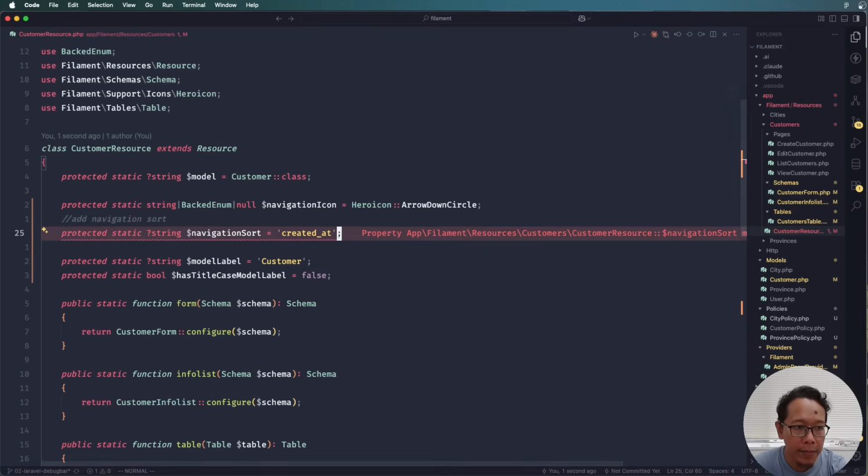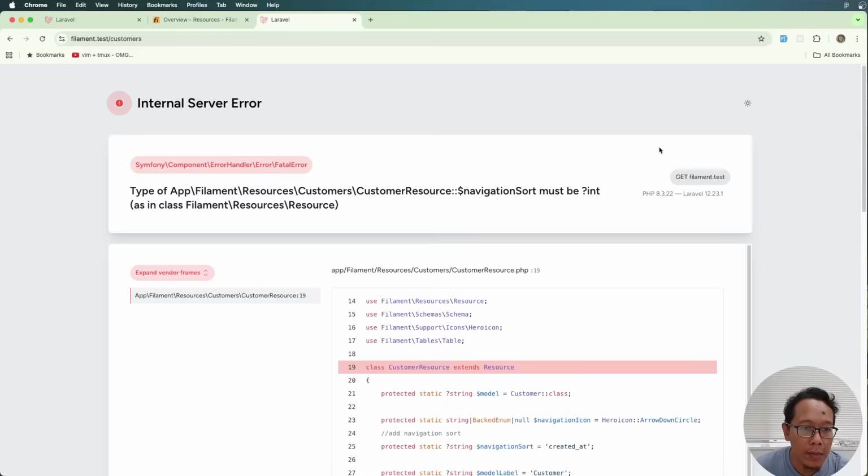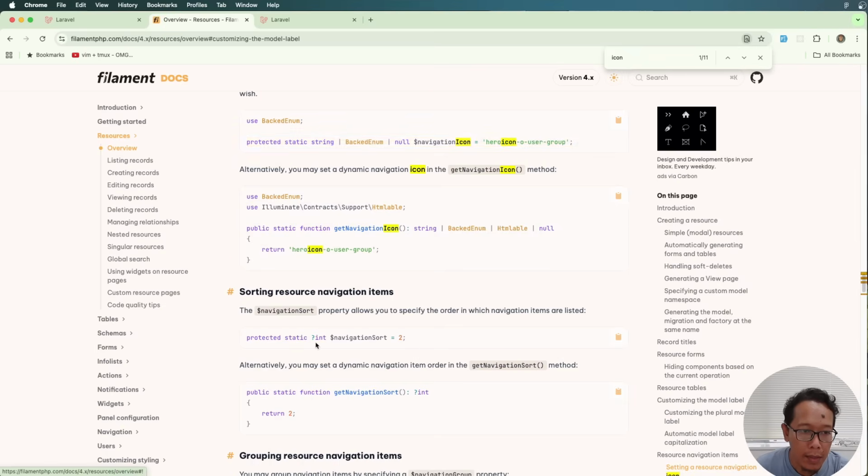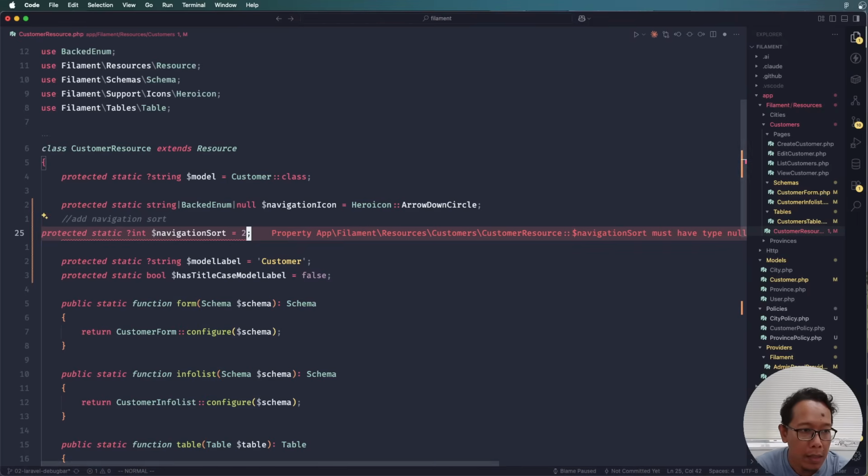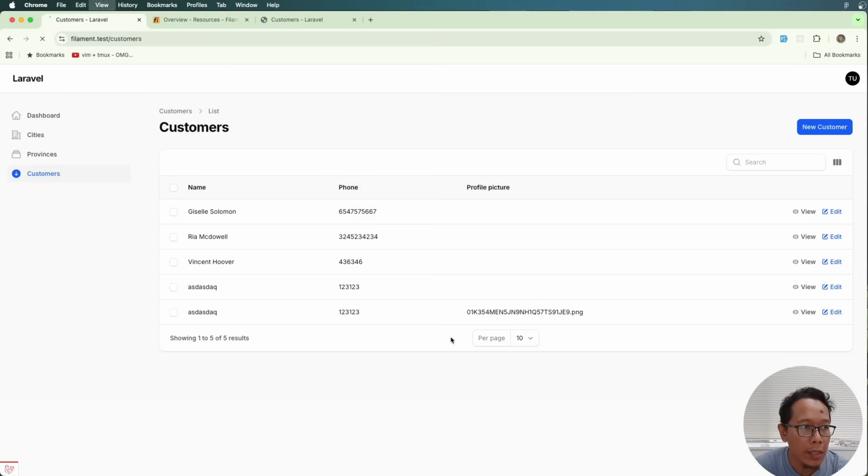Not this one. How is the code? Like this. Yeah, it is quite different from the Filament version 3. So if you want this to be sorted like number 2, but because the other resource doesn't have a default sort, it will sort only when another navigation also has a sorting number.